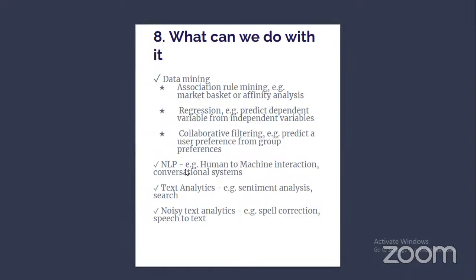We can perform NLP, human to machine translation. Your ChatGPT is a classic example of NLP. Text analytics, sentiment analysis, search, noisy text analytics, spell correction, speech to text. Right, so various applications of what we can do with data, and how machine learning operation pipelines will help in analyzing and reporting these various use cases.